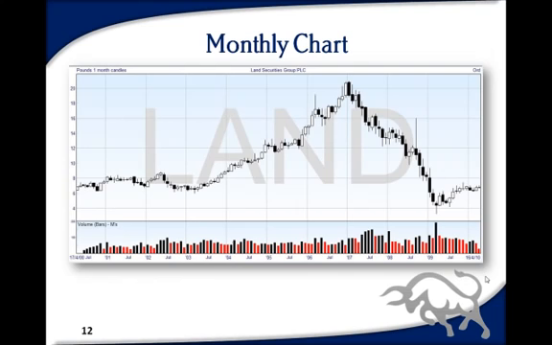But now we look at the monthly charts, we see in those years back at the beginning of the 20th century it was trading fairly sideways, and then had some consistent growth over a number of years, and then peaked out at around about 20, and then it started to fall down again. So it tells us a whole lot more about the company when we look at the longer term charts.